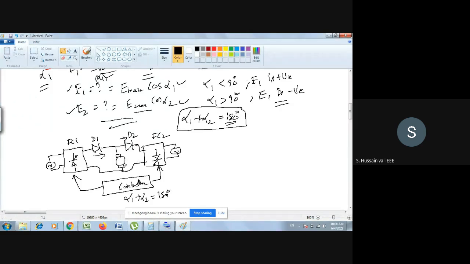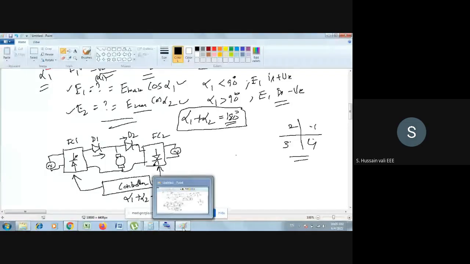This way, you can use the dual converter, not necessarily the chopper. Even the dual converter can serve the same purpose, because E is positive, E is negative, current is positive, current is negative. In the sense of all four possible combinations, first quadrant, second quadrant, third quadrant, all are possible with the help of this dual converter also. Now you can consider yourself some kind of separate excited motor, and a series motor also you can take, and go ahead with that. We'll see if anything else is required.